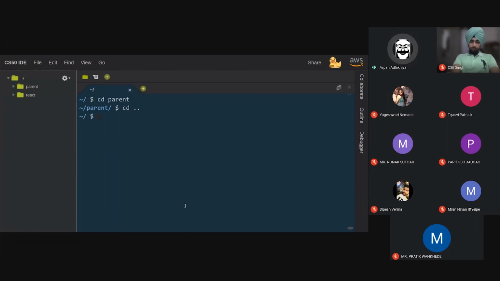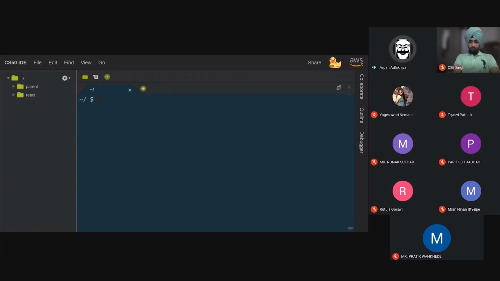And if you are in React or some kind of packages directory, and you want to go to the home directory, you would just say cd, and the tilde that we looked at in the start represents the home location of your current terminal. So it would just go back to the home directory. So yes, we have to see the file manipulation.